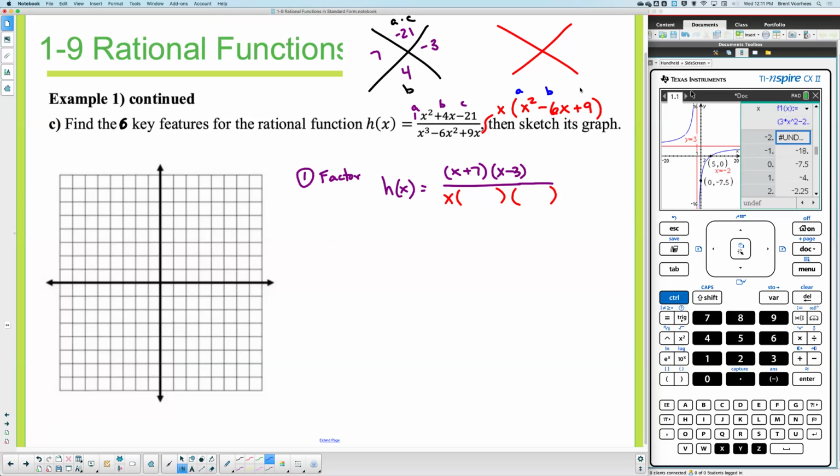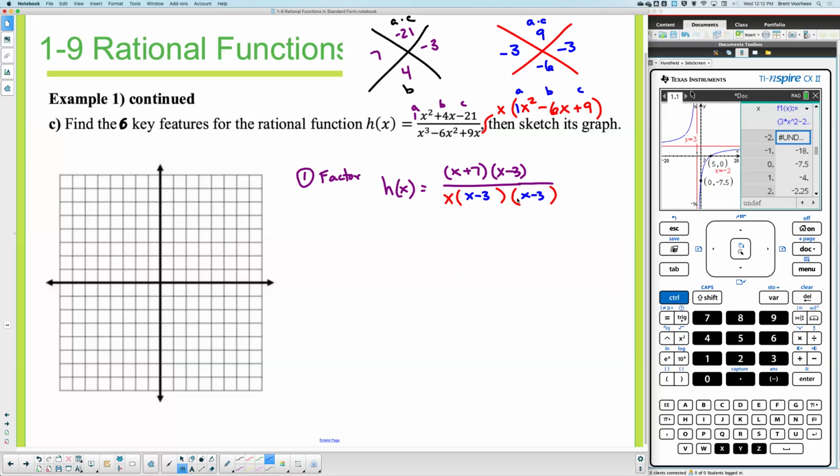New A, new B, new C. What's my A? Oh, I hear 9. You're talking about A times C. Okay, let's put 9 there, and -6 there. It's positive 9, so we're not doing 1 and 9. We're doing 3 and 3. Now we need to get it to be -6, so a negative and a negative. Okay, I like that. So when we plug these in, it becomes x minus 3 and another x minus 3.